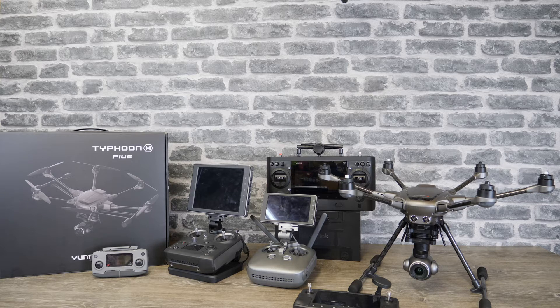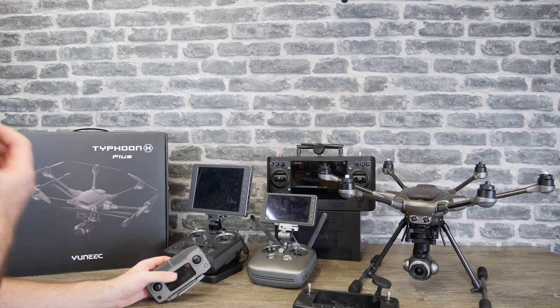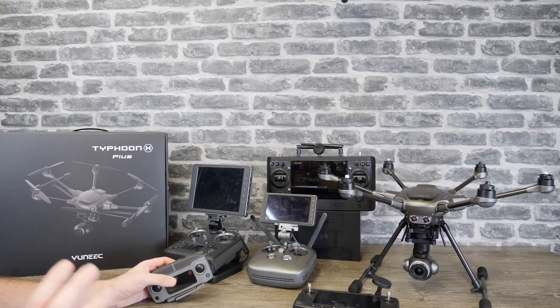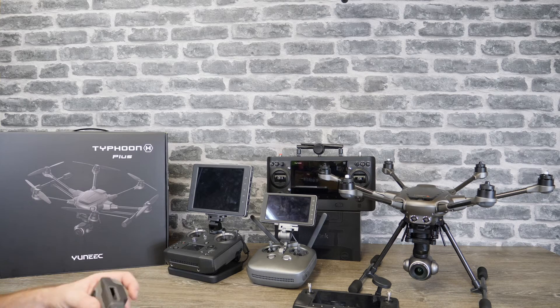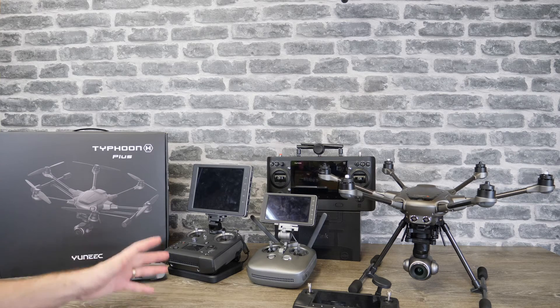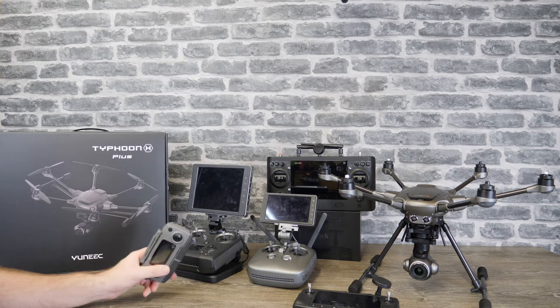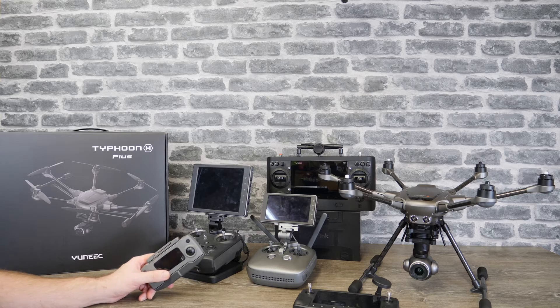The next thing I want to quickly talk about is the all-in-one smart controller for the Mavic 2 series. It is now available to order in the USA. The guys in the UK have been getting their hands on this all week. There was a slight delay in the USA versus the UK and Europe — I think it was to do with the government shutdown and they must have been waiting on some paperwork. However it's now been resolved and it is available to order. On that remote controller it only works with the current models, which is the Mavic 2 Pro and the Mavic 2 Zoom.